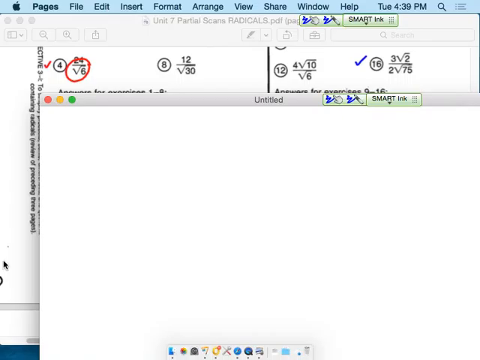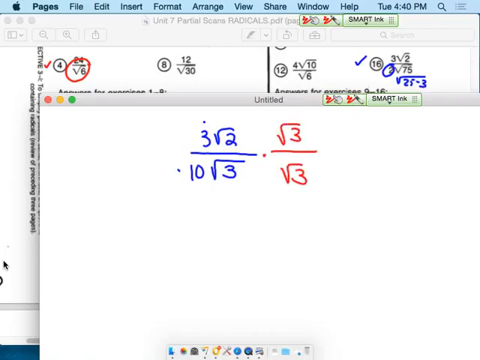Okay, let's look at this. So here I have 3 radical 2, and I'm going to go ahead and clean this up. Let's see, that's 25 times 3. So I'm going to clean this up as 10 over radical 3. Square root of 25 is 5 times the 2 that's already out there. That gives me the 10. And I can't simplify the 3 and the 10 that are sitting out here, so I'm just going to go ahead and rationalize this denominator. And remember, I'm only concerned about the denominator. It's okay for the radical 2 to stay in the numerator.